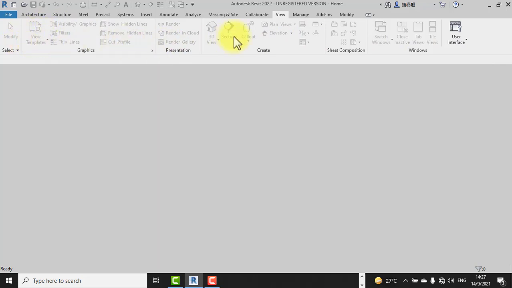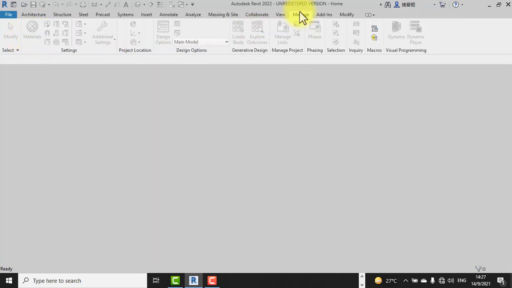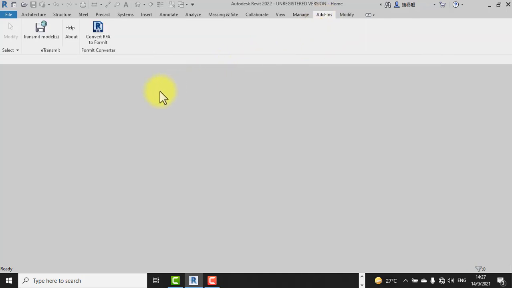Okay, let's move on to manage. Manage, this is where you get your settings, right? You want to manage your Revit. You are managing your software. Here we have the materials. You want to edit your materials, material settings, and your snapping, your additional settings. This is where you get to do that. Then there are add-ins. Add-ins, this is where you get to add in stuff. You don't have to worry much about this for now. We'll look at it. As a beginner, you don't have to worry much.